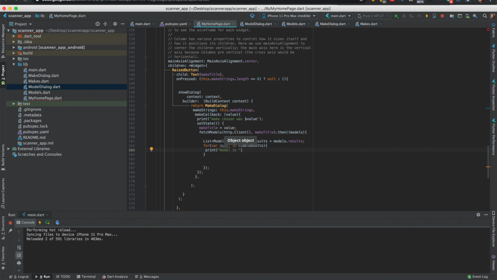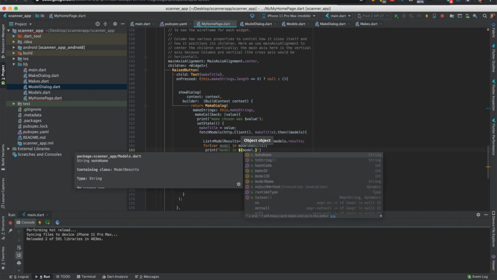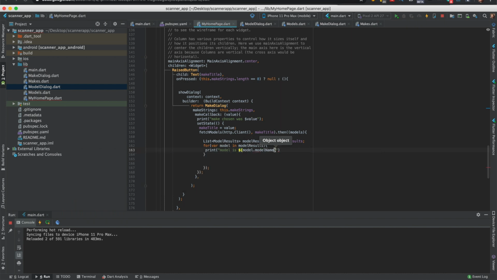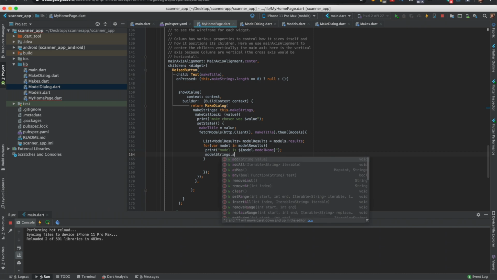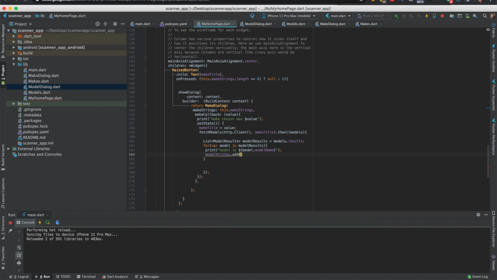Model is model dot... Oh yeah, you have to do it like this. What does that make? Oh yeah, okay. It'll have the make name. It returns the make name with it. So model dot model name, and then okay. So we'll just go ahead and add it to model strings too. So model dot model name.